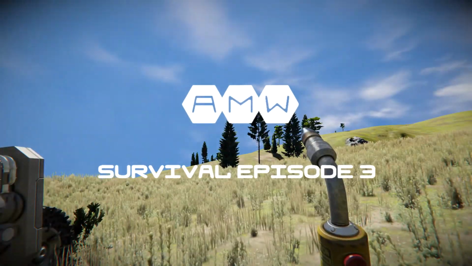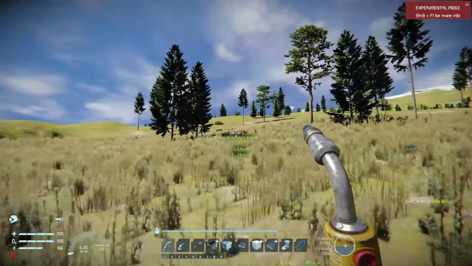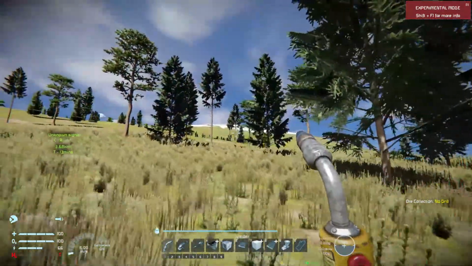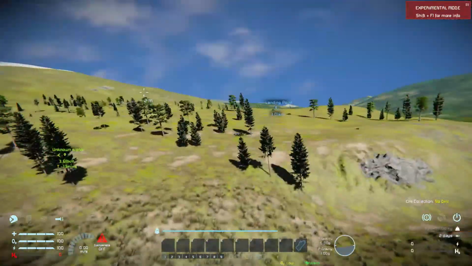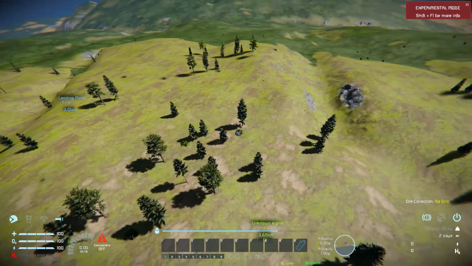To put it simply, I'm not in the greatest position right now because I have no hydrogen and I'm in an area where there isn't really any ice. I mean, there is stuff up there, but that would take a while to get to. And looking around, there isn't really any easy points that I could get to obtain ice.